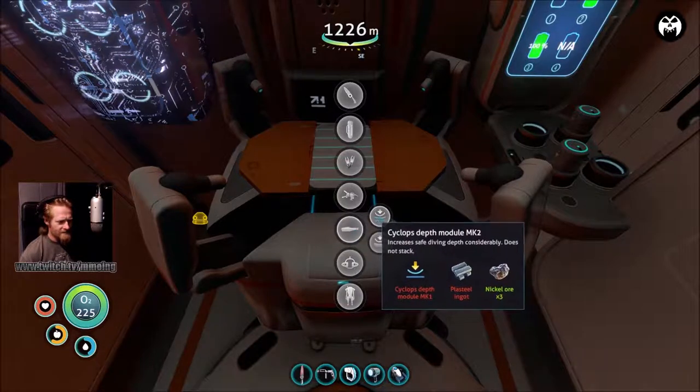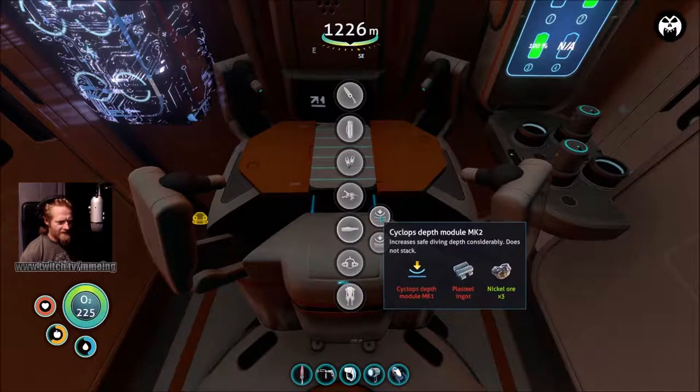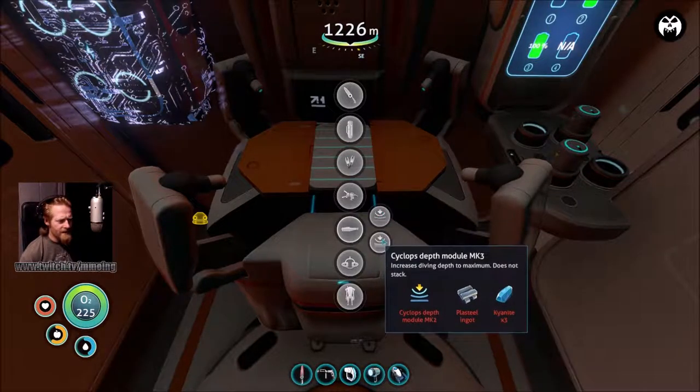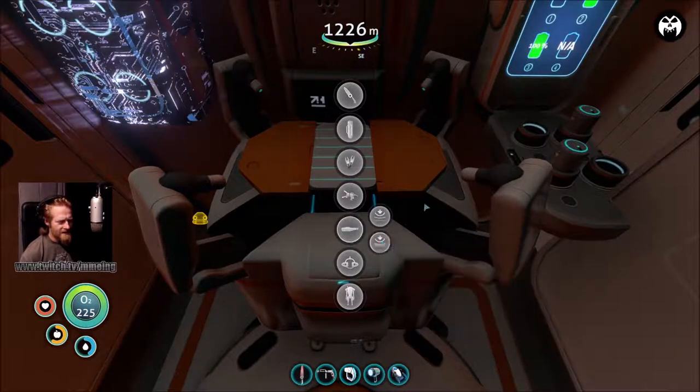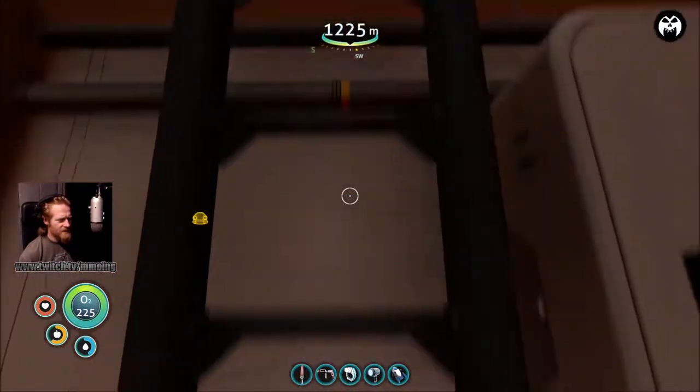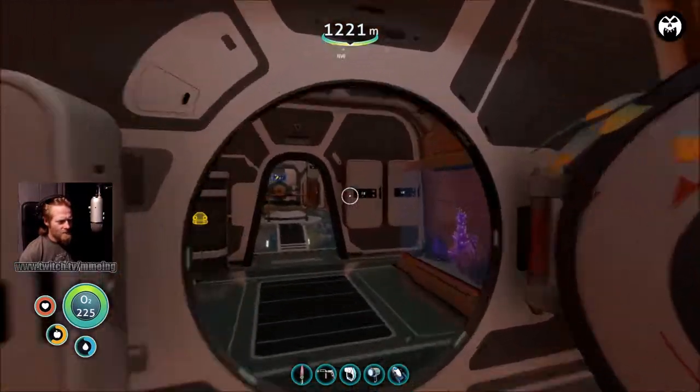And then we're going to need to get the sub upgrade, which we have the nickel ore now. So let's make the plasteel. Oh, no, we're already on 2. We need kyanite. Okay. So, yeah, now that we got power in the sub, we'll be able to go and find some more kyanite. There should be more just laying around here.